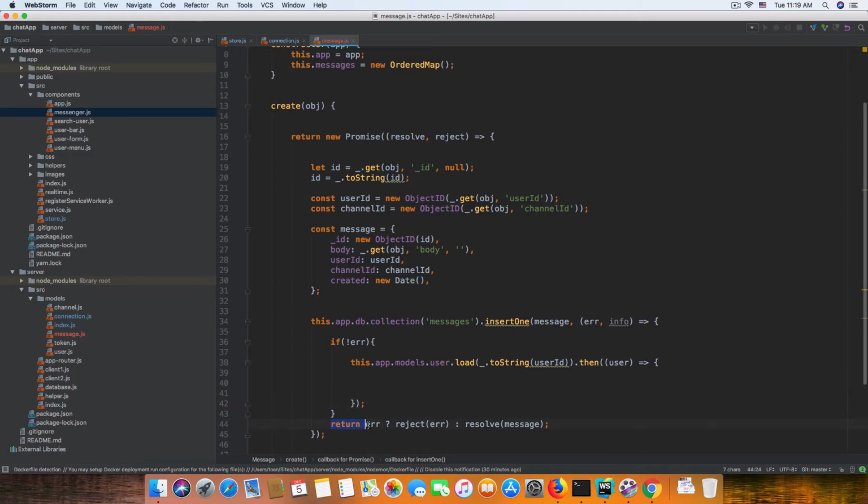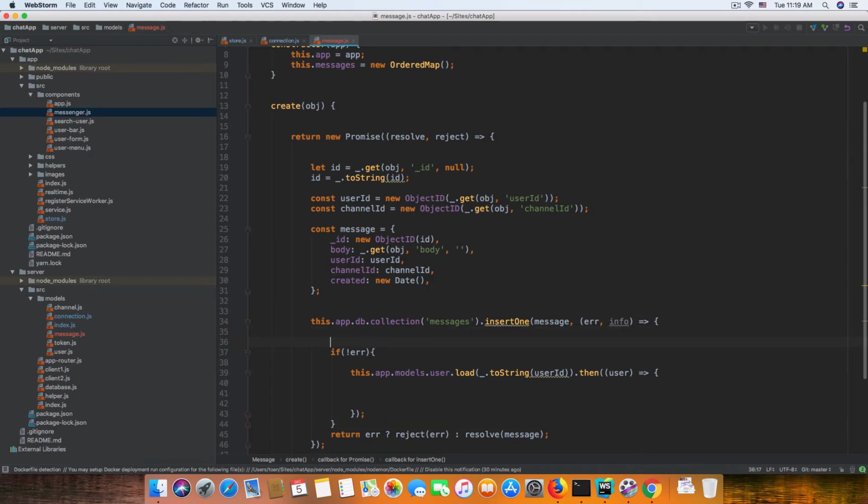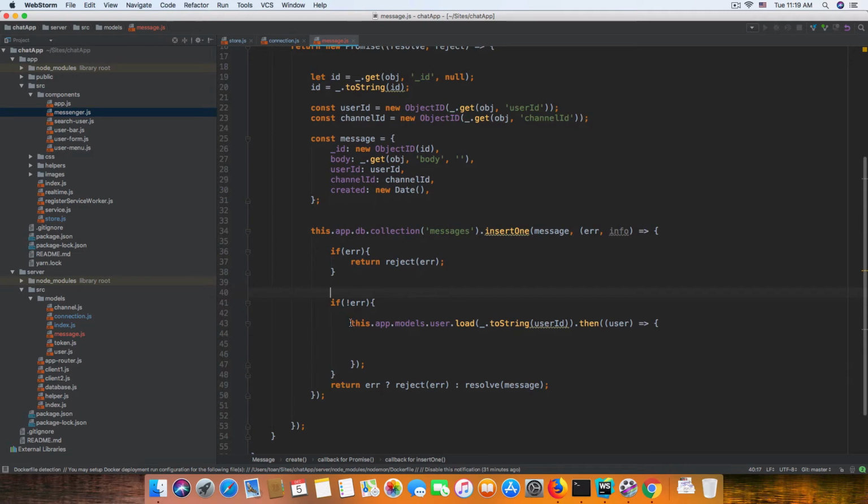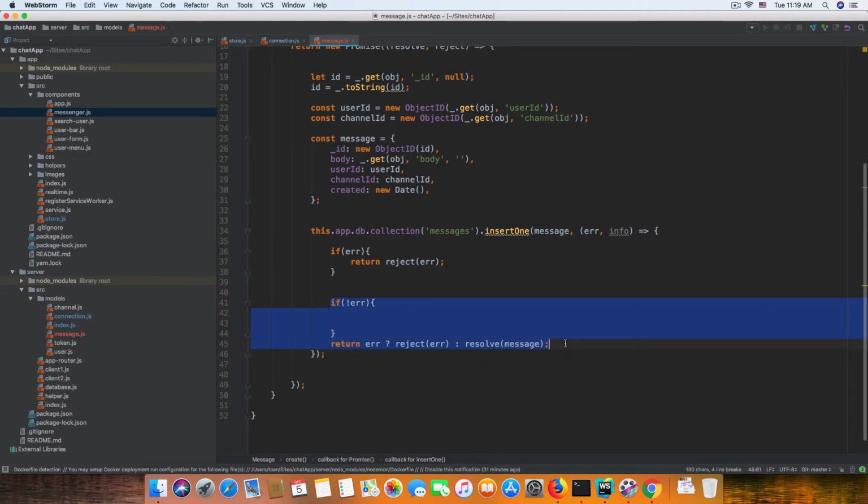So in this case, right, if error, return reject error.